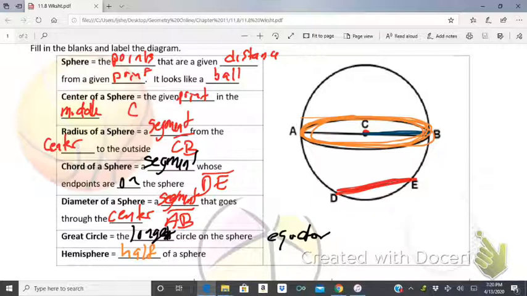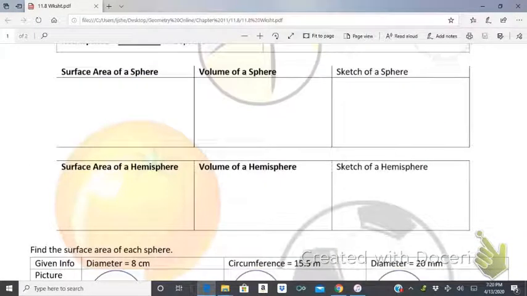Now it turns into just formulas. And then once we get through the formulas, it's all just practice, practice, practice. So we're going to go through the formulas of these things. If you know the formulas, you're good. Really, all we're going to have to do is find the radius. Once you find the radius, you're good to go. And you already know how to find the radius 99% of the time, so you're good.